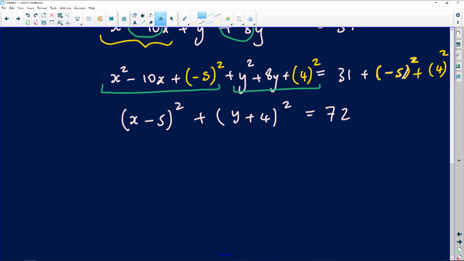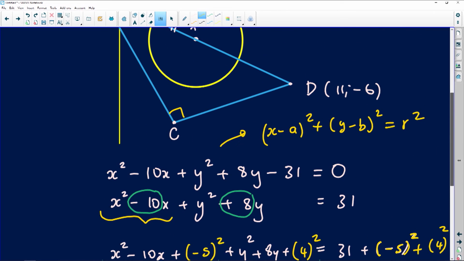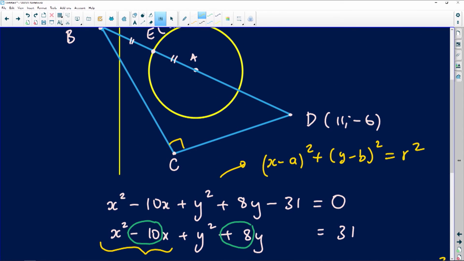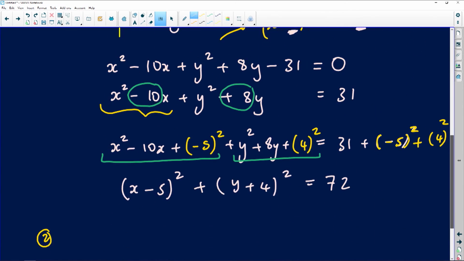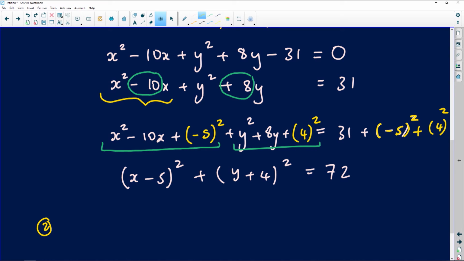Right. The second question, what is number 2 asking us? The question is saying we must write down the coordinates of A. A is the center of the circle. So when you're looking for the coordinates of the center of the circle, you're just looking for the small a value and the small b value with the opposite sign. If it's a negative, you'll have it as positive. If it's positive, you'll have it as negative. So examiner, this is actually a 1-mark question. The coordinates of A, we're going to read from this number here and that number there. If it's a minus, you're going to say plus, and if it's a plus, you're going to say minus. So those are the coordinates of point A.